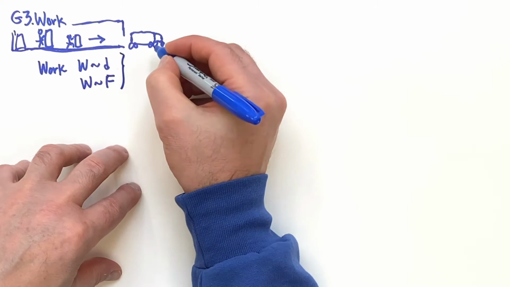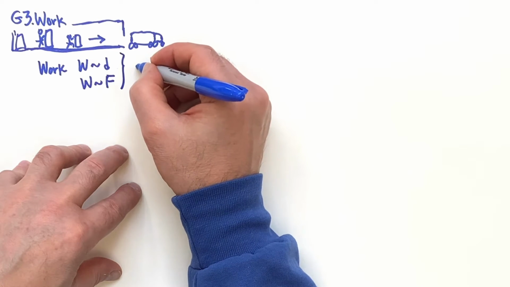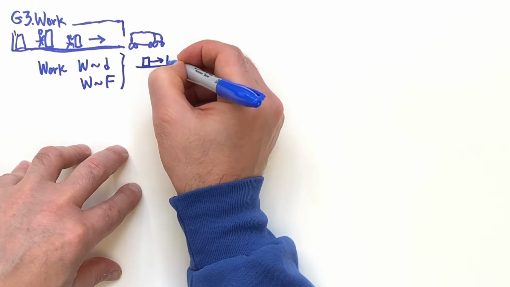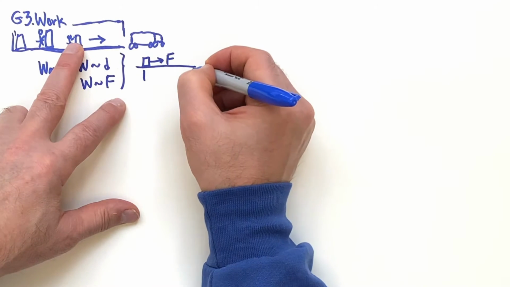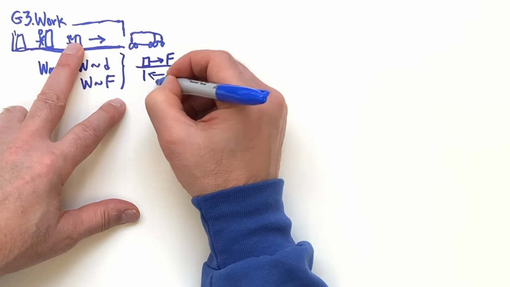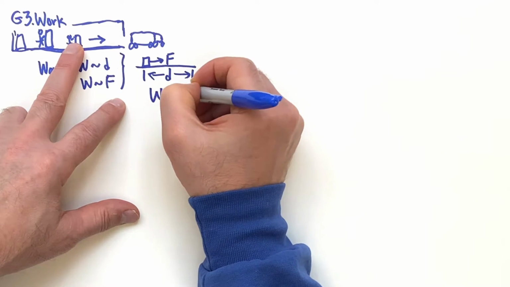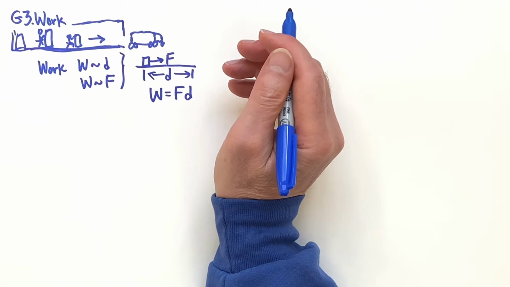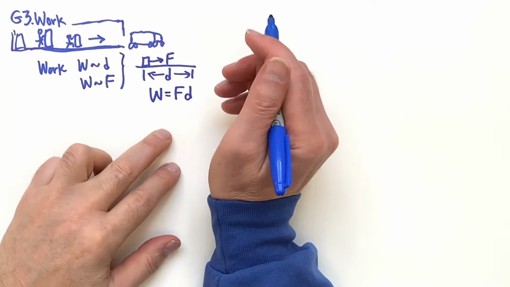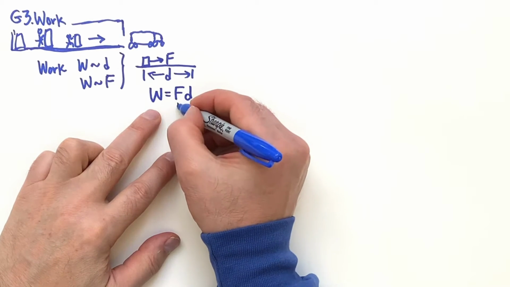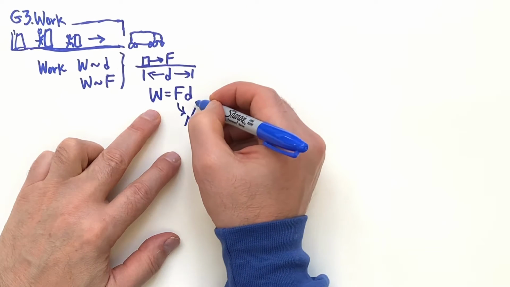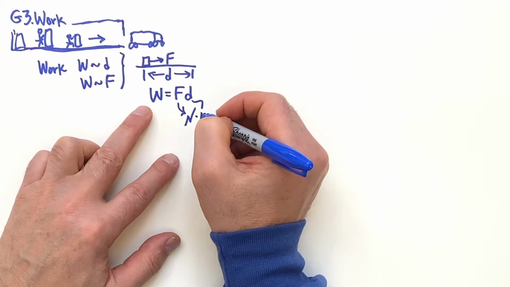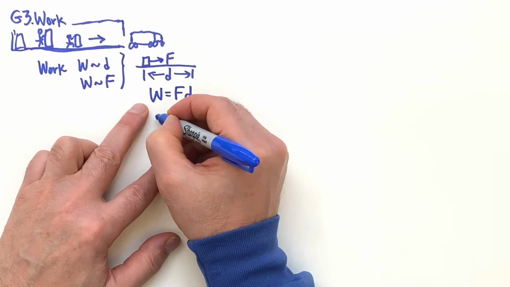So this suggests that we look at a definition where we have a block, and we have a force, say F, and we have a distance, D. Suggests we do force times distance. And that is the definition we use in physics. It's a new physical quantity. And what would be the units? Well, the force in the metric system is newtons, and the distance here would be meters. And the newton times meter is named after Joule.